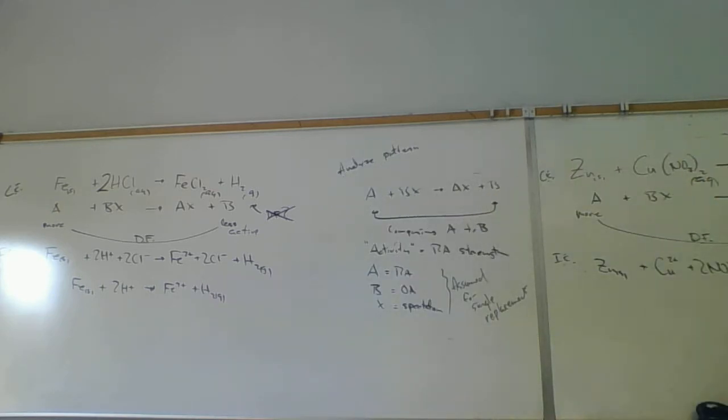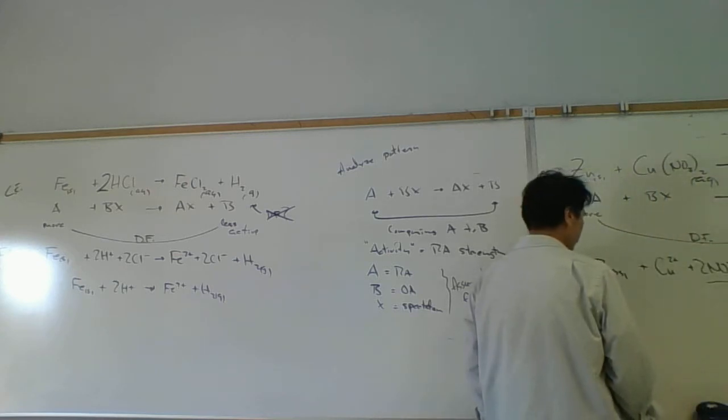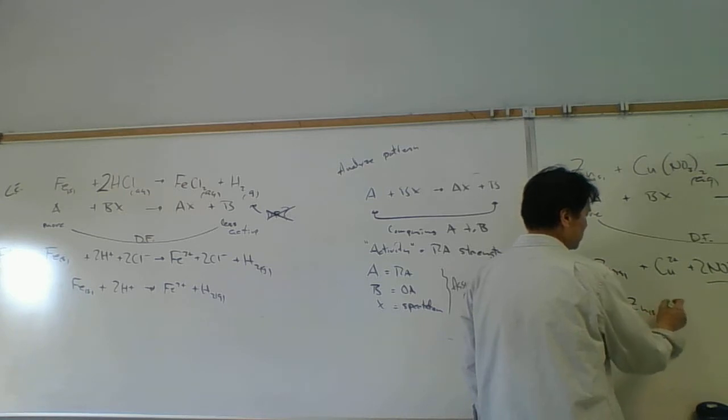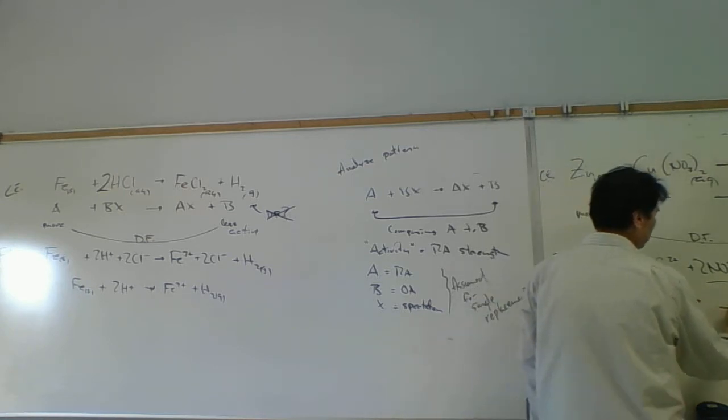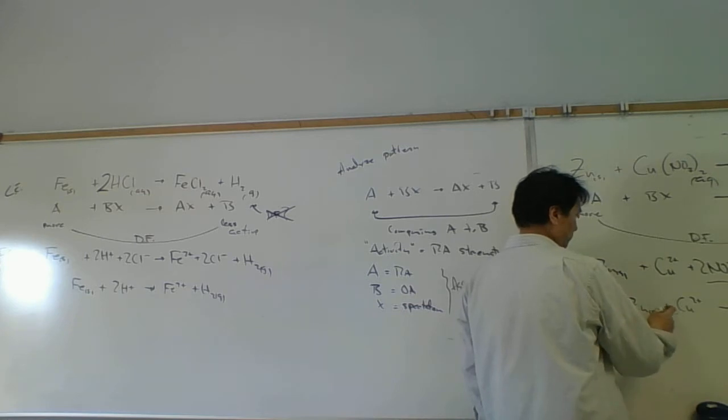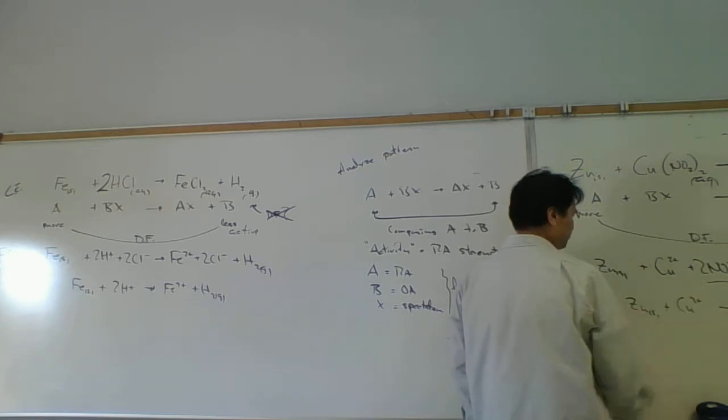And then zinc nitrate. Strong acid, no. Strong base, no. Soluble salt, yes. We'll get zinc ions and 2 nitrates. And then copper metal. Strong acid, no. Strong base, no. Soluble salt, no. So leave it alone. If I look, what's the spectator? NO3 is the spectator, in this case again. So the net ionic equation is just going to show the reaction between zinc, which is A, plus the copper ion, B, to form the zinc ion plus copper metal. These are aqueous species here.